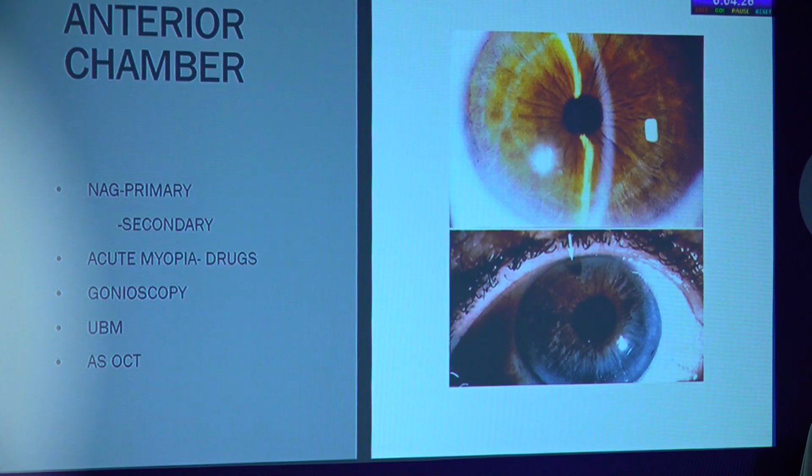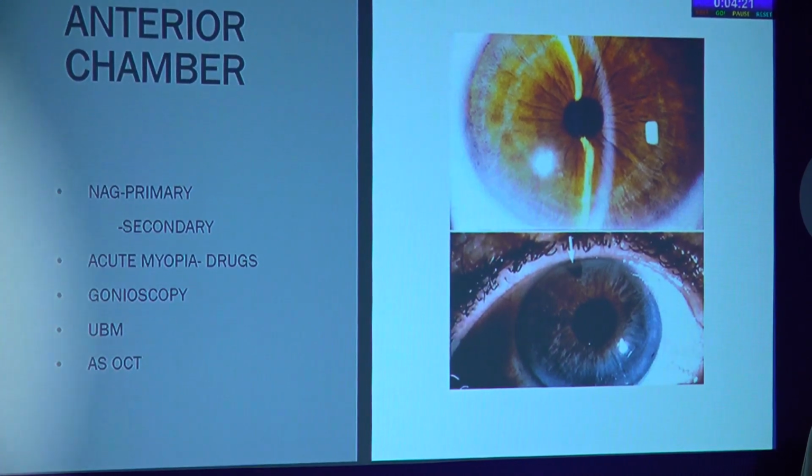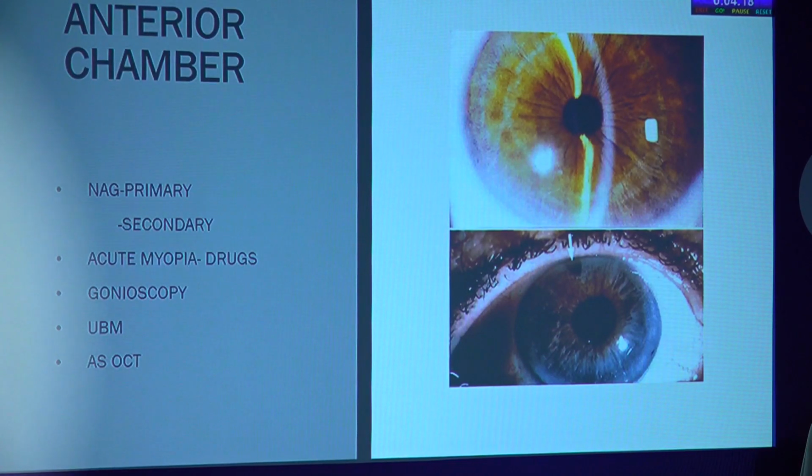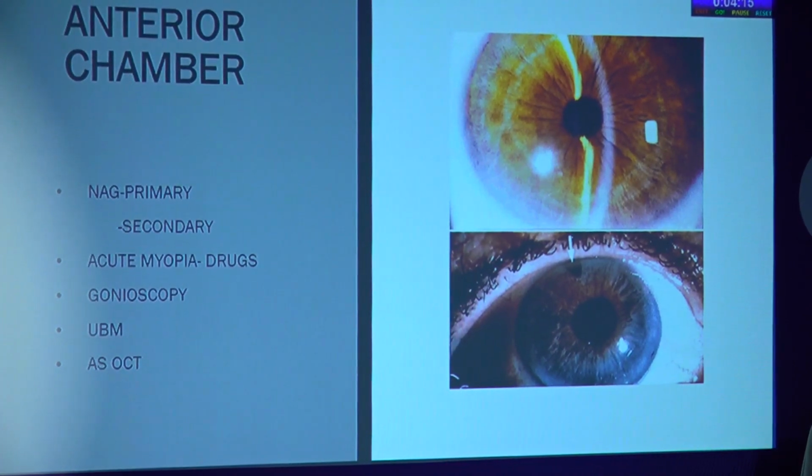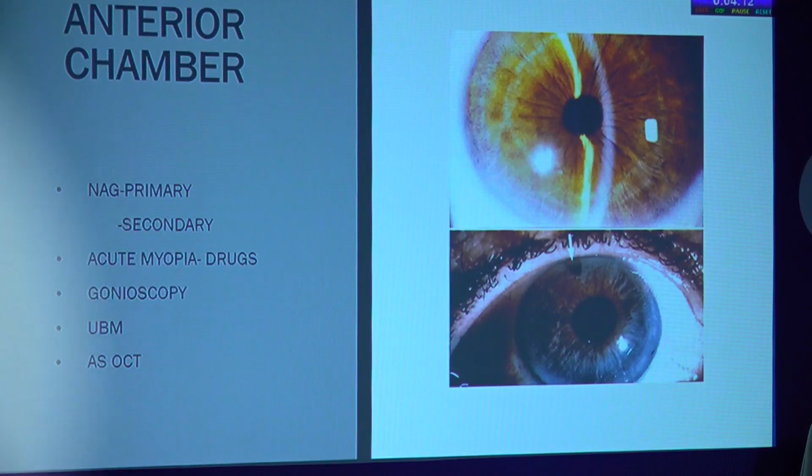Now coming to the anterior chamber, multiple causes can cause diminution of vision, of course, especially intermittent narrow angle glaucoma, both primary and secondary in the early stages. You have to have a high degree of suspicion. You have to do a proper slit lamp examination, not just a Van Herick's; a gonioscopy, a UBM, and an ASOCT will help you in these cases. History of drug intake, especially topiramate and similarly related drugs, can precipitate acute myopia and shallow chambers.